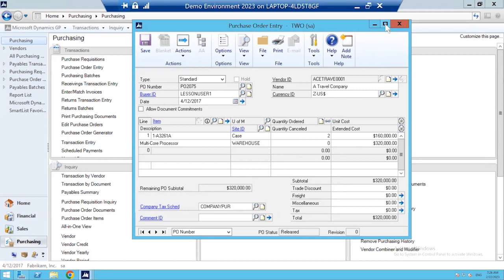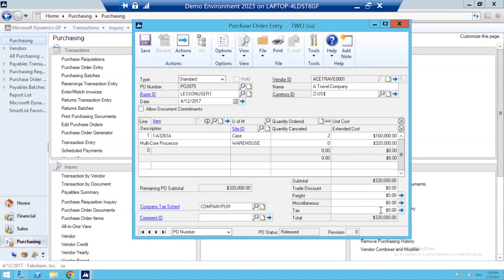Now, if you wanted to add the freight or the miscellaneous or the tax and so on, that can also be added to your purchase order. The tax code is going to be dependent on whether you're using inventory items or not.